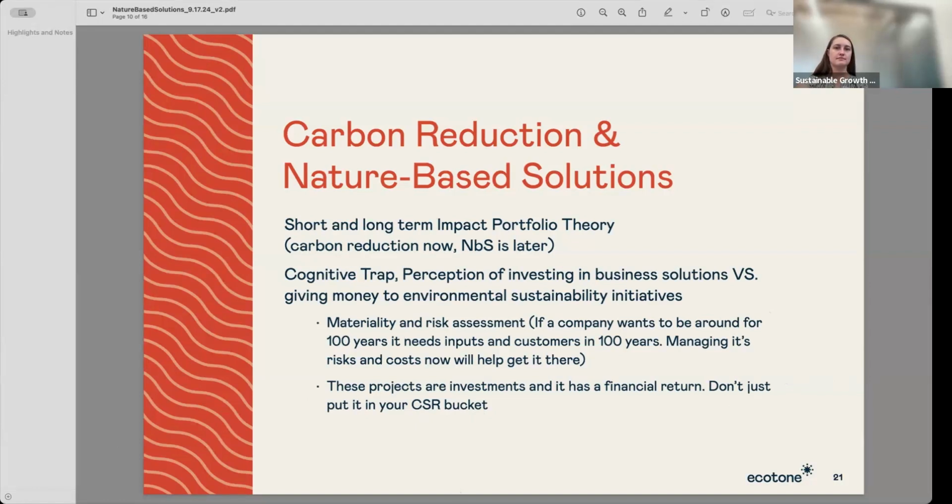And yeah, the idea that companies want to be around for 100 years means that they want to have customers and an environment to live in. So all of this work is helping them reach that goal. And yeah, really, it comes back to this idea that we live in a capitalist system and there's a financial return to a lot of these, and you do need to take that into account because companies do need to make profit and pay bills and employees and all that kind of stuff.